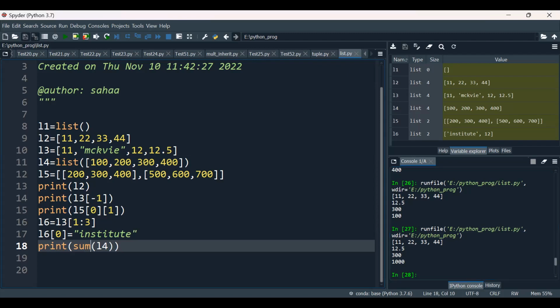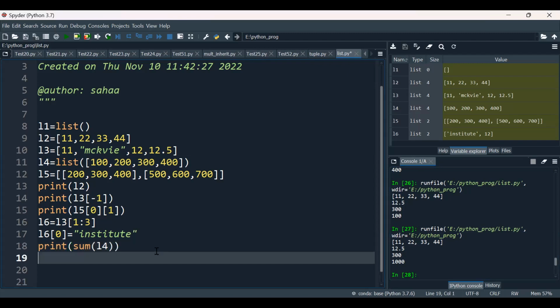Now, I can create a list in another way. Suppose I am writing L7 equal to list of, I'm calling the range function. We are already familiar with the range function.